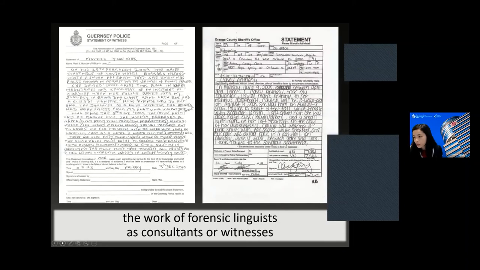Another kind of document that we're interested in is to do with police statements. These are, again, authentic statements, one from the UK, the other from the US. When we are dealing with police statements, what we are interested in is, are these statements indeed the true representations of the witnesses or the criminals, or are they actually just made up? This is very important because police statements are legal documents and they are instrumental. They are very important in prosecuting someone or trying to acquit someone, right? So if we want to prove whether someone is guilty or innocent, we want to make sure that the police statements are really authentic. They are true to whatever they should represent.